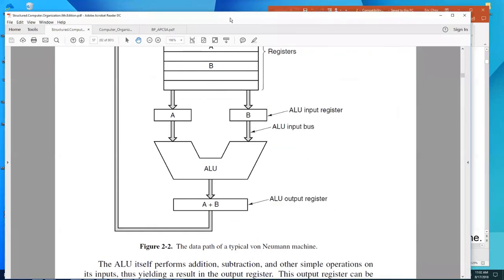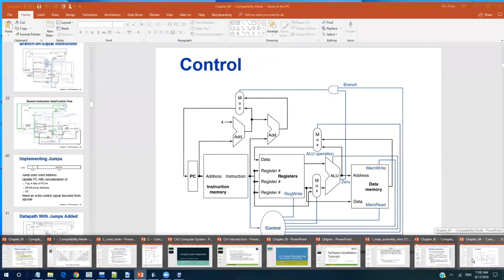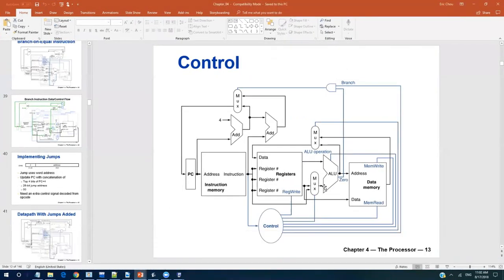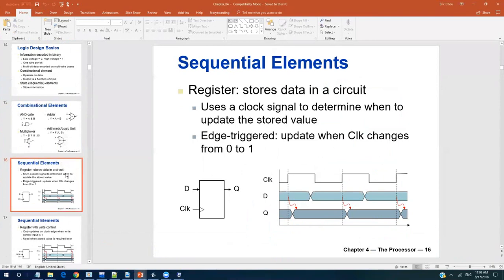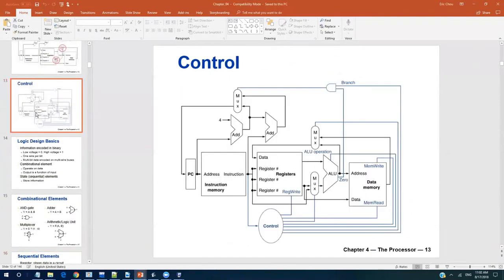Second, for every instruction you have instruction fetch, instruction decode, instruction execution, then memory access, and then write back your data to memory. That's a whole instruction cycle.